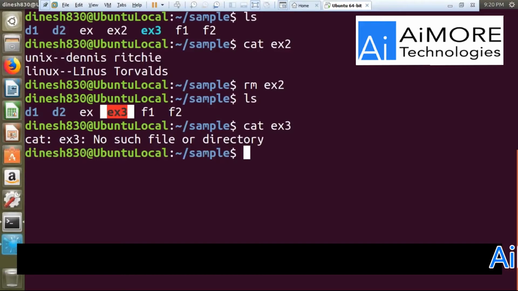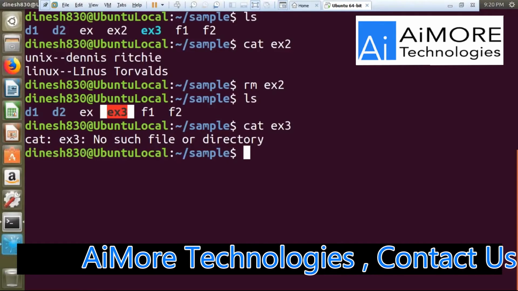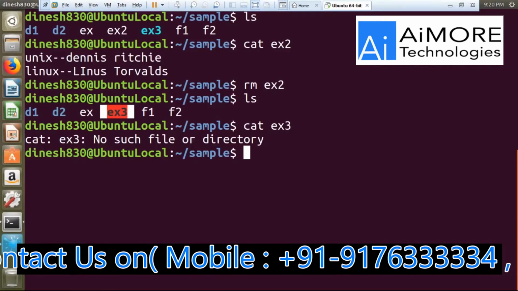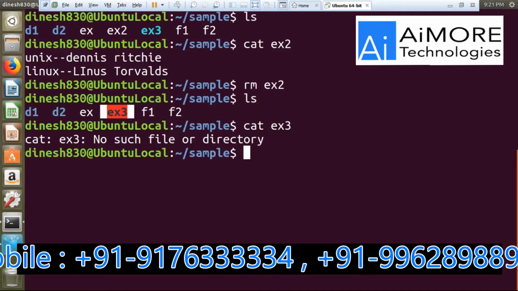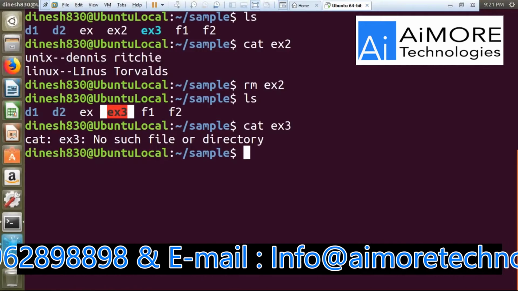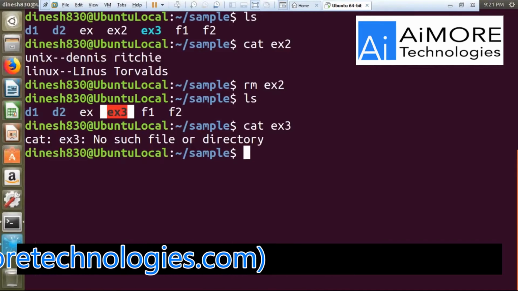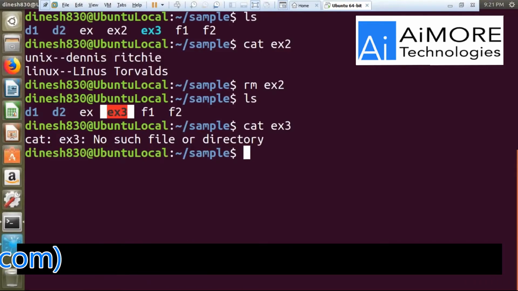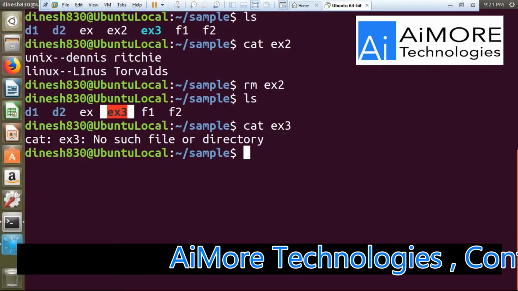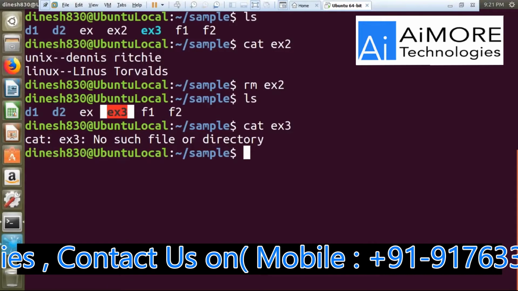So this is one of the interview questions, that's why I touched on two types of links. Generally, we have to know what a link is, but I covered this because some people ask: what is the difference between cp and link? How many types of links are there? If I delete the original file, does it affect the remaining files in a hard link? No. If I delete the original file, does it affect the remaining files under a soft link? Yes.